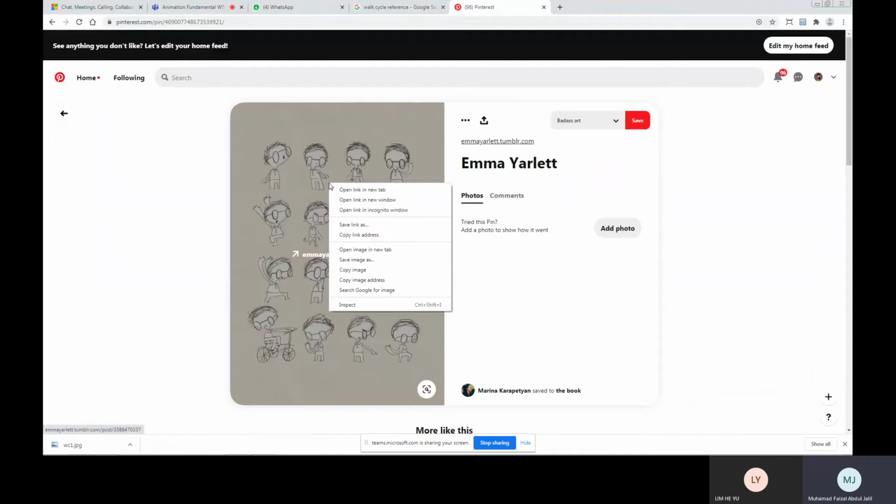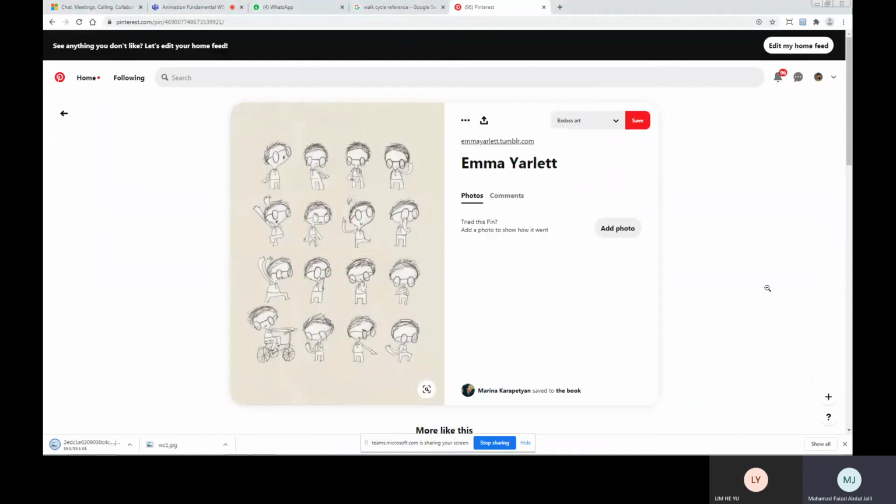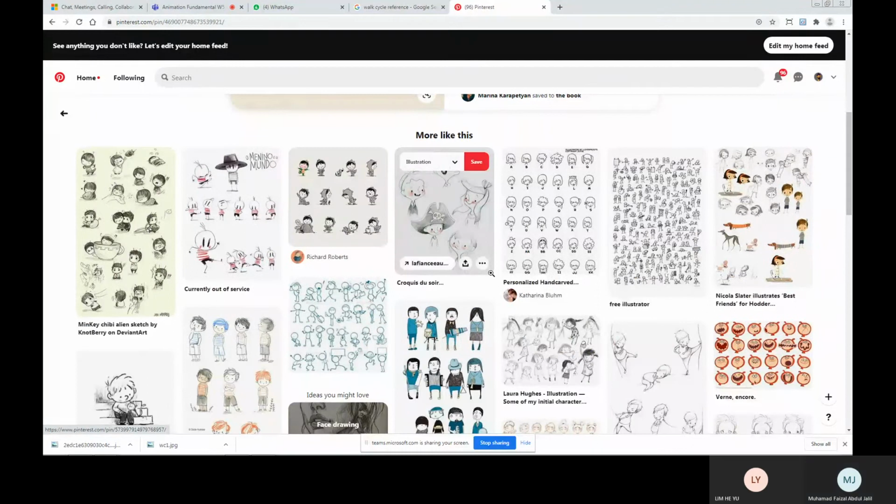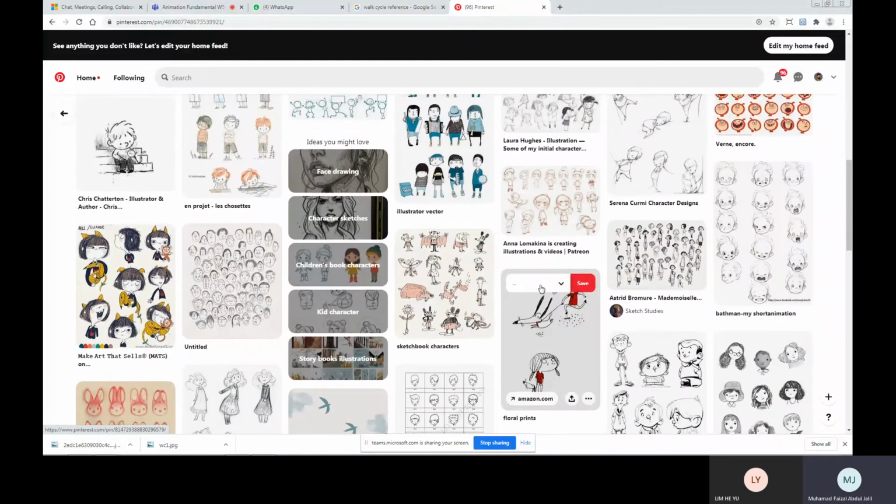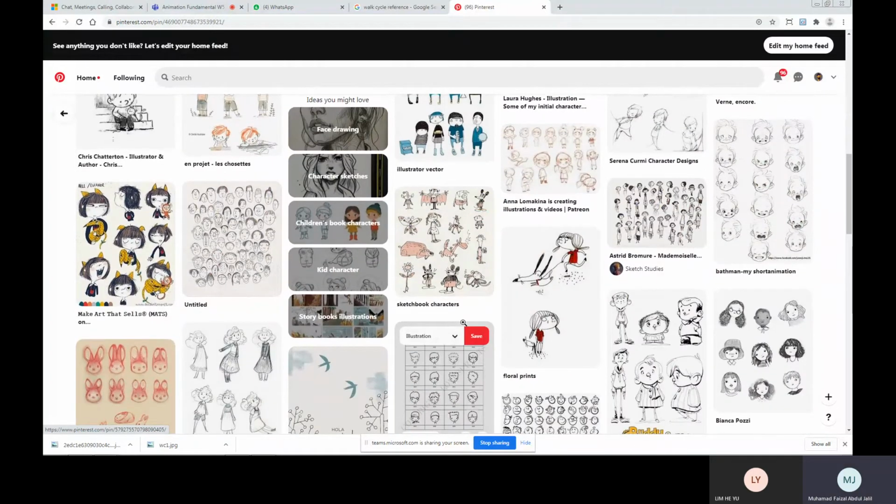This is one of the good examples that I love to see from animations, because animation is beyond animated. They can come in various forms of styles that you want to experiment with. For me, I'm not looking into Disney or anime or manga, because I always love to explore different styles to make my works a bit more unique. And sometimes it's easier for me to control that, because we are going to work with a number of drawings, not only one or two, maybe 100 drawings for some projects. So I would love to experiment with the simplest designs but with a very unique approach at the same time.